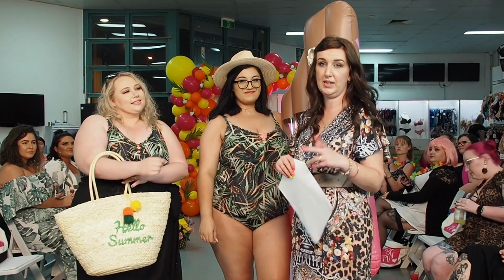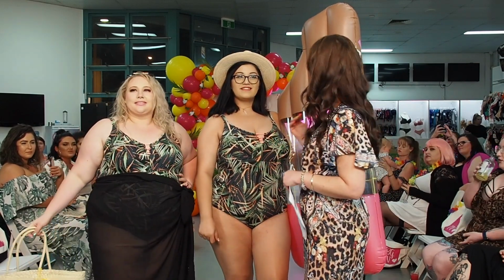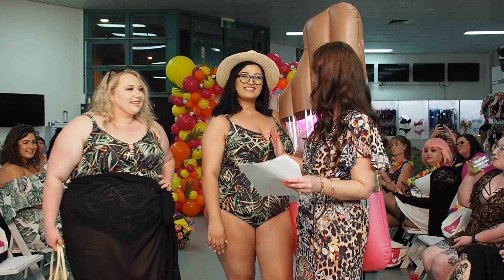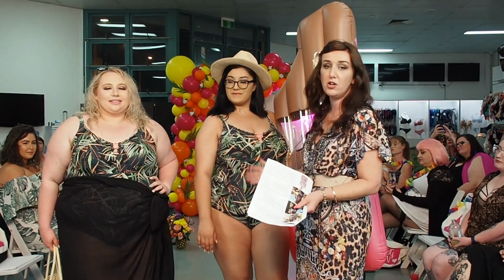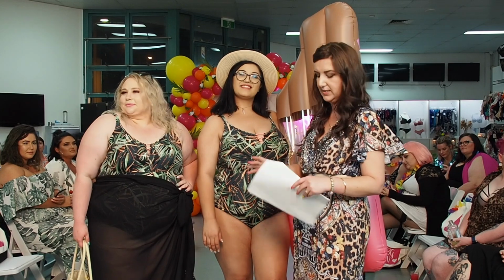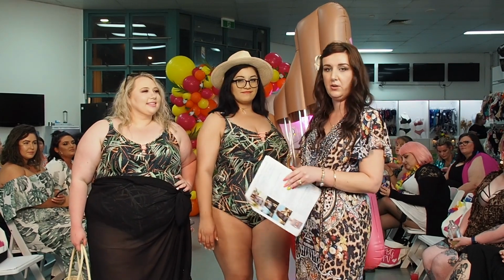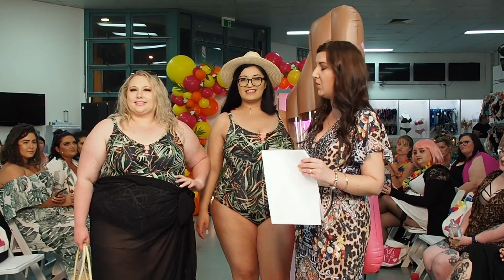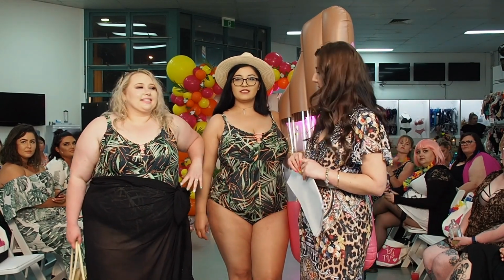So you'll see that a bit later on Georgia as well. So this is incredible. Everything sits where we need it to. Everything's up and in. You can play with your sizing. You don't need to, as you know, Layla wears the double H, and then we've got the F over here for Monica. So what sizes are we currently wearing?